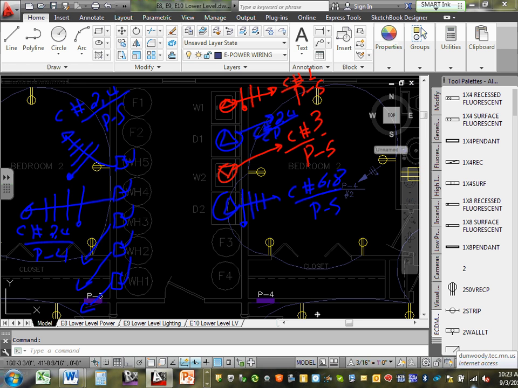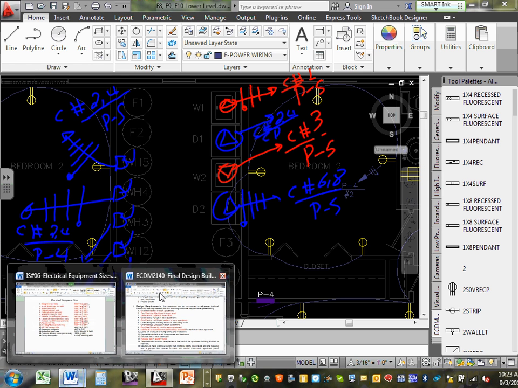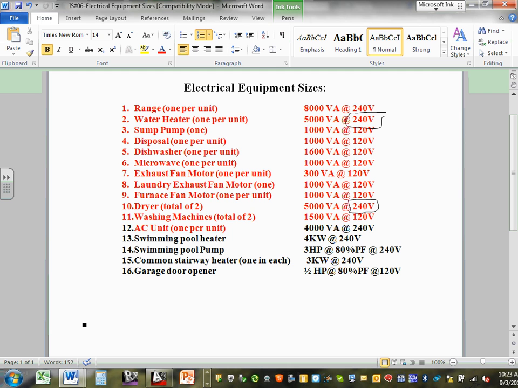The question would be, Matthew might say, how do you know, Chad, it's going to be 3 wires or 4 wires? You're supposed to go to the equipment here. Look at your equipment. If your equipment is 120, like this, what do you need at least? When you put the home run, you need a ground and a neutral, and you need a hot for that 120. For the 240, you need a ground and a hot and a hot, right? For the 240, always.